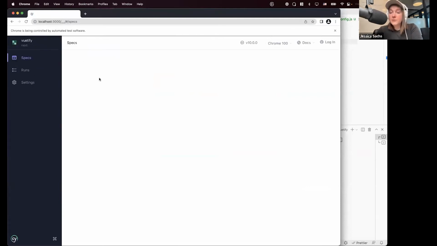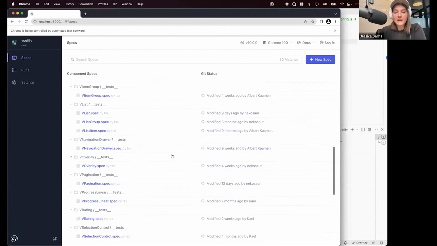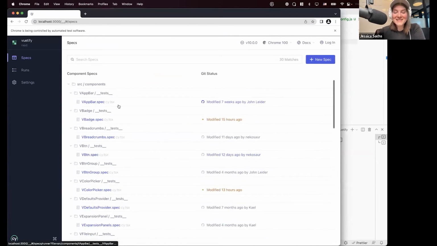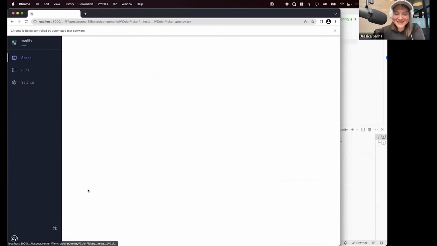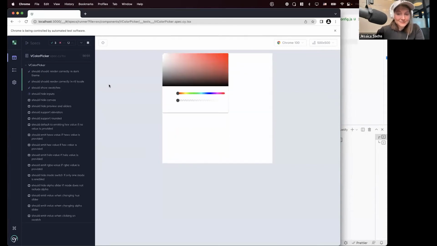Vuetify is also a very large project with a lot of CSS, so it takes a minute to load. So let's start with the one I find prettiest, the color picker, honestly. It'll take a second to load because they have a lot of CSS and Sass.